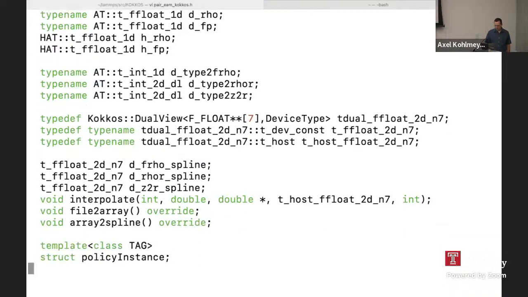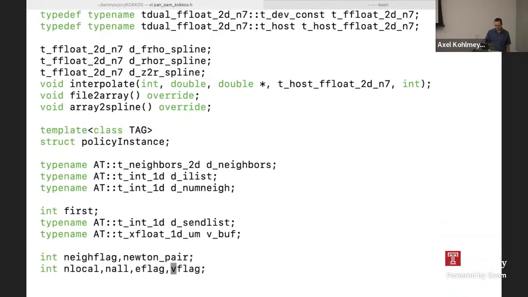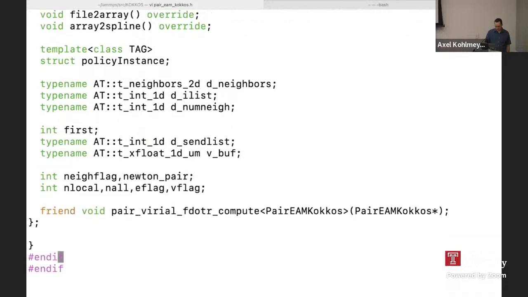We have a few functions for the splines to interpolate and read the files. And then we have neighbor lists and more views, and then that's it. And then we inherit this from Kokkos.h, the device.